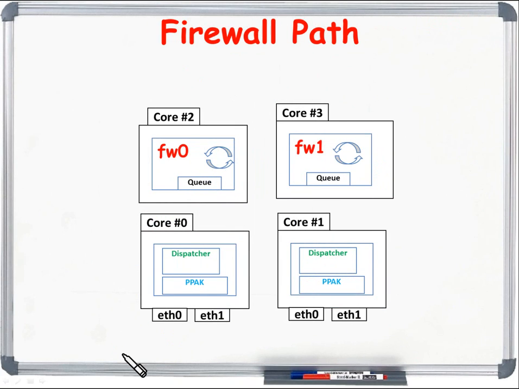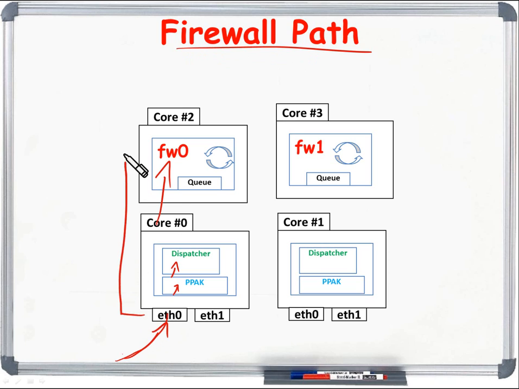So the next thing I want to talk about is what we call the firewall path. Firewall path means, let's say that the packet came in on ETH0. It's going to go to the SecureXL to see if that packet is known. It is not known, so it goes to the dispatcher to see if that packet is known. Again, it's not known. It goes all the way to the firewall. The firewall is going to process that connection, and this is what we call the firewall path. The packet had to go all the way from the interface card up to the firewall for processing. So this is called the firewall path.